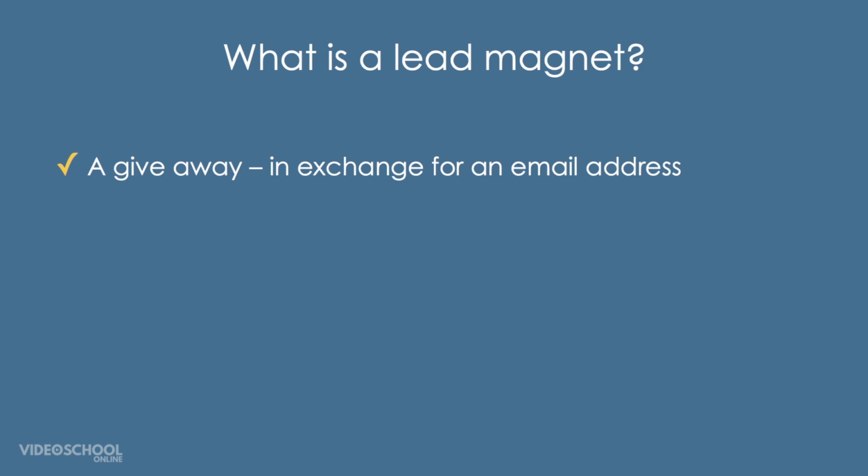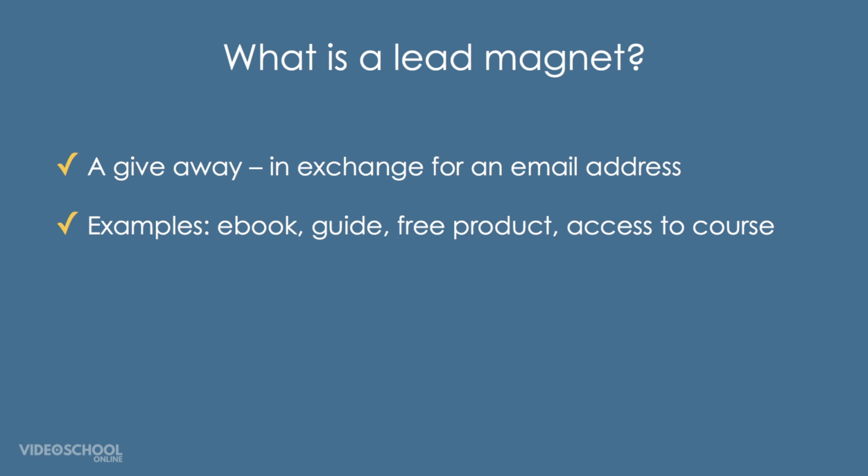So a lead magnet, as we learned before, is a giveaway that you give to a person in exchange for their email address. Some examples include an ebook, a guide, a free product or service, access to a course or access to something. It could be a membership site or a forum or anything like that. And so it depends on your business model.